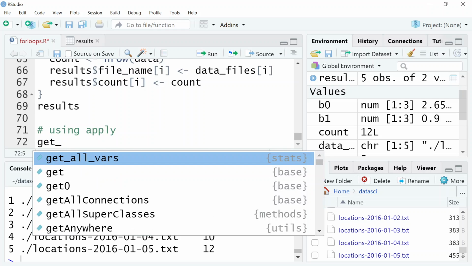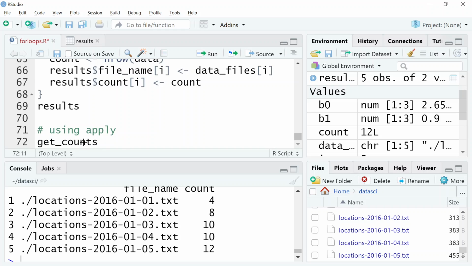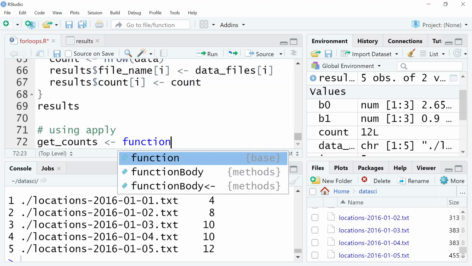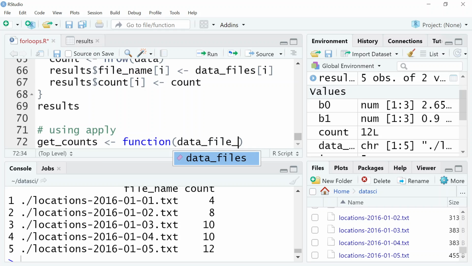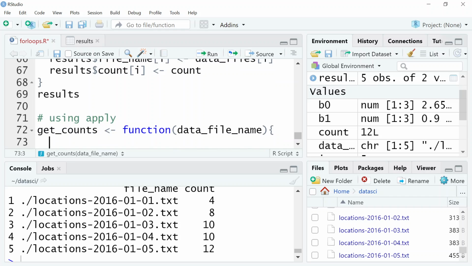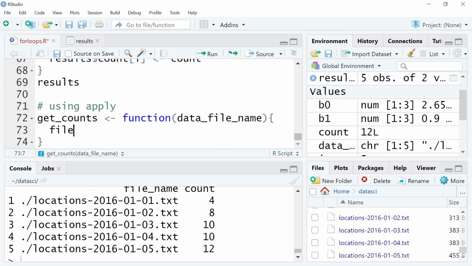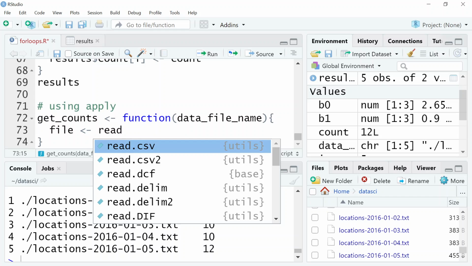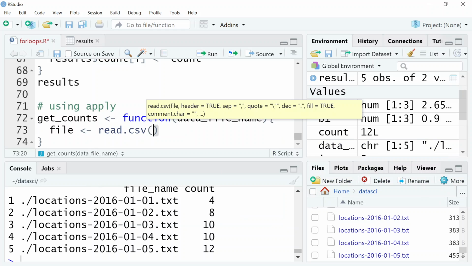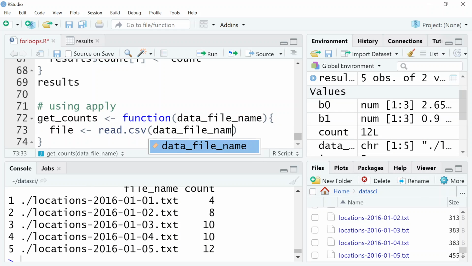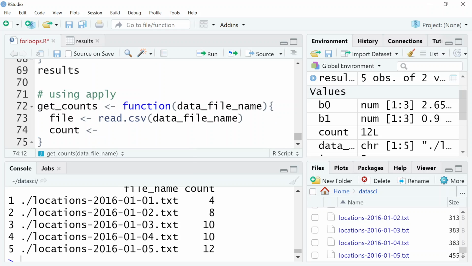Let's create a function called getCounts, and your input will be the data file name. Inside this function we'll create a file object, very similar to using the for loop, and a count object where we're calculating the number of rows in this file, and return the value of count.